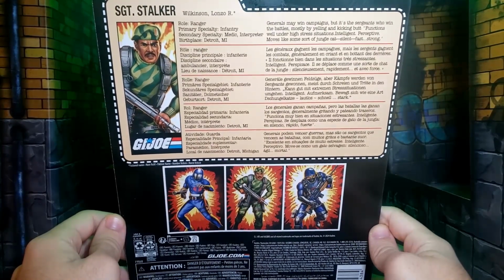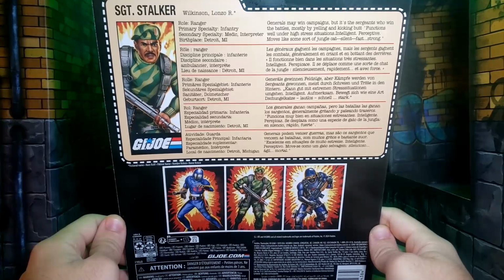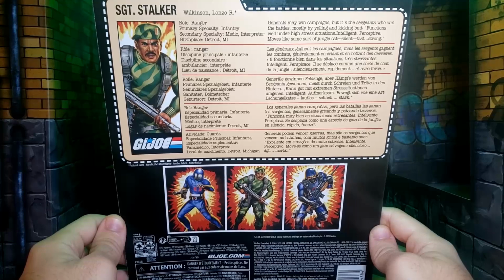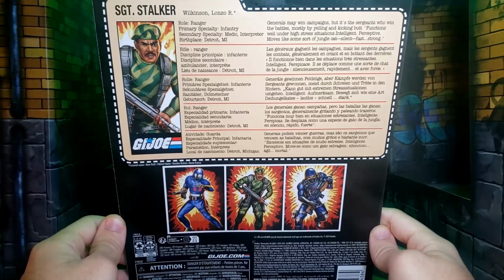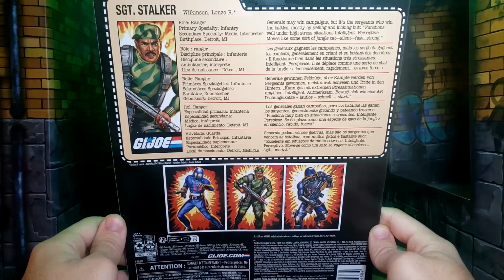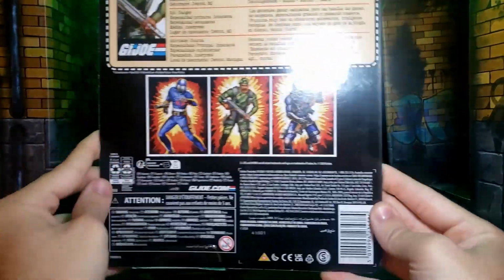Sergeant Stalker, Wilkinson, Lonzo R. Role Ranger, primary specialty infantry, secondary specialty medic interpreter, birthplace Detroit, Michigan. Generals may win campaigns, but it's the sergeants who win the battles, mostly by yelling and kicking butt. Functions well under high stress situations. Intelligent, perceptive, moves like some sort of jungle cat. Silent, fast, strong.